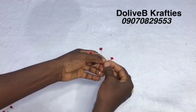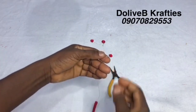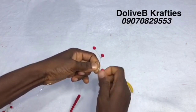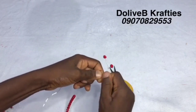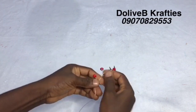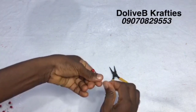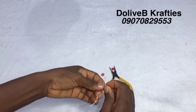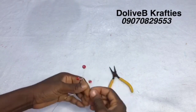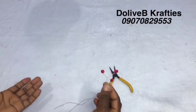Please just watch what I'm doing. I don't know if I'll be able to explain, but if you're watching, you understand. Okay. So I'm going to twist like this. I can actually turn it this way. Can you see? And push it up. That forms another branch.